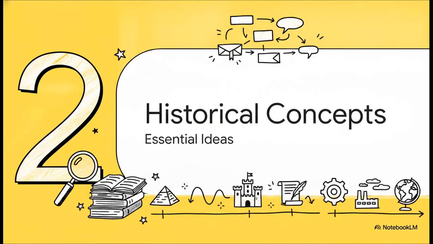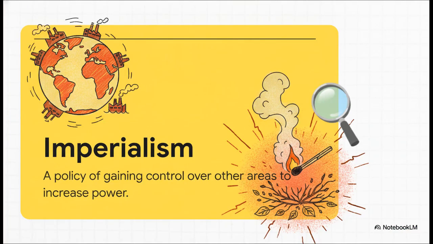Moving right along to part two, essential historical concepts. Okay, so our first major concept is imperialism, defined as a policy or practice by which a country increases its power by gaining control over other areas of the world. But in the context of grade 7 history, students aren't just memorizing flashcards, right? As a worked example, they might dig into the scramble for Africa in the late 1800s. The goal is to explain how this really intense competition for resources and global dominance ignited global tensions. It's about getting them to see imperialism as, essentially, a lit match dropped into a very, very dry forest.